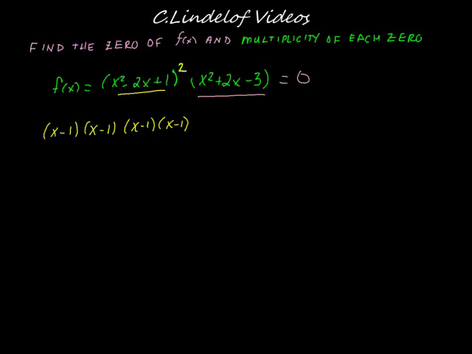And then next thing I'm going to do is factor out this part of the function. So this part right here is completely factored, right? Now I'm going to do the second part. And the factors of this one happen to be x plus 3 times x minus 1. So we have zeros, right? Our zeros are whatever makes this thing in here 0. So the 0 of x minus 1 is 1.